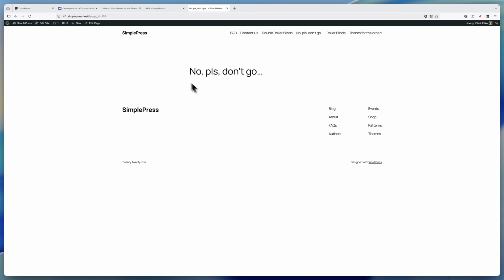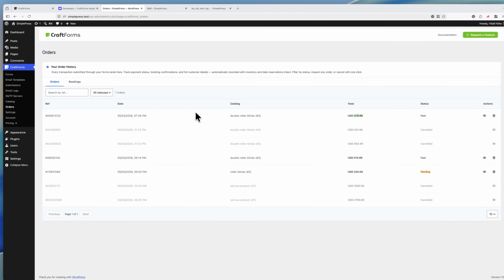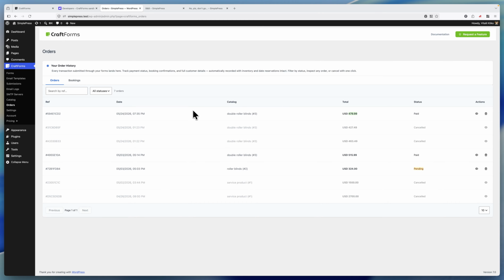So that URL is used to redirect back to a special page with some information and possibly trying to recover this order. Okay. Yeah, so this is all about configuration, setting up online payments via Stripe in CraftForms Visual Form Builder.